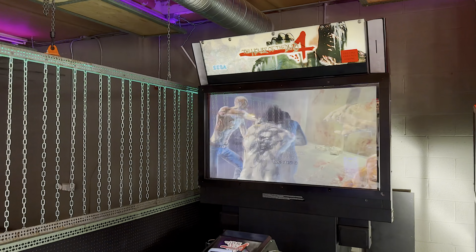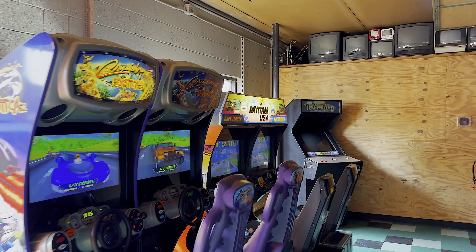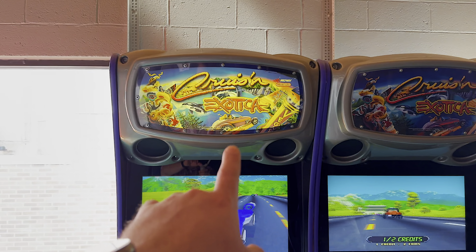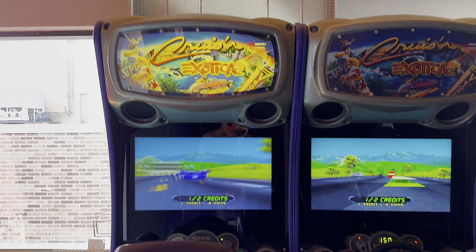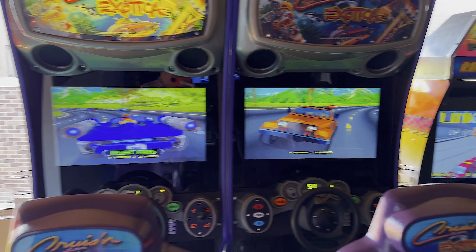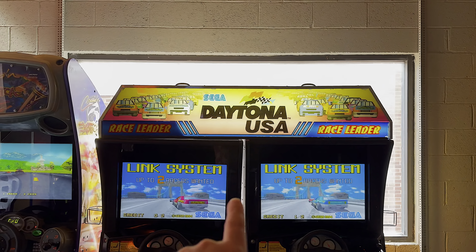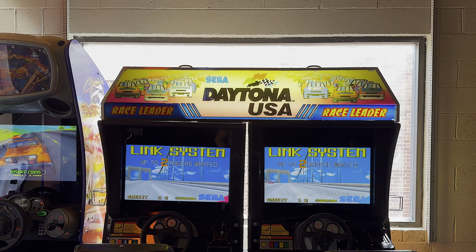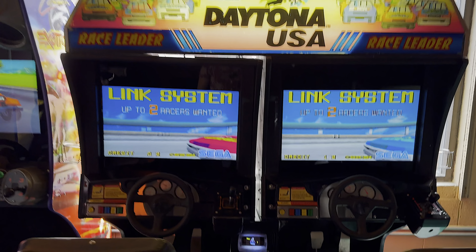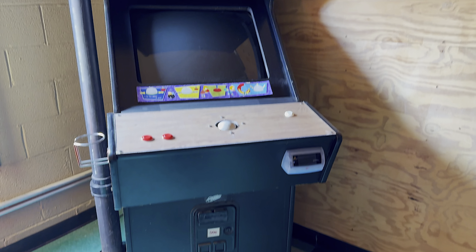House of the Dead Four — lifelike, violent, strong — so probably not for your children, I'm guessing. They do have Cruisin' USA, except this one's like an offshoot called Cruisin' Exotica. It's basically the same concept but in more exotic foreign destinations. Daytona USA — I believe I had this game on the original PlayStation, so to see it here in arcade format is pretty cool. Simpsons Bowling, although it doesn't appear to be working at the moment.